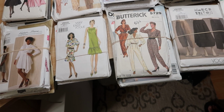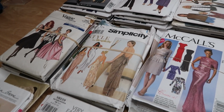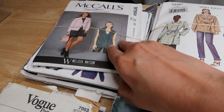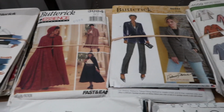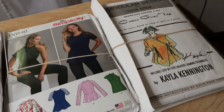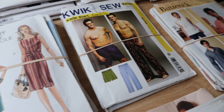And I make sure to store them in a cool and dry place, because being that they're tissue paper, they can dry rot. I try to just rubber band off groupings of a similar garment. Like these are all my jackets put together, coats, vests, capes, blazers, tunic style tops, decorative sleeve type tops, one of a kind, independent sewist tops, button down, miscellaneous of like pajamas for men, women, children.